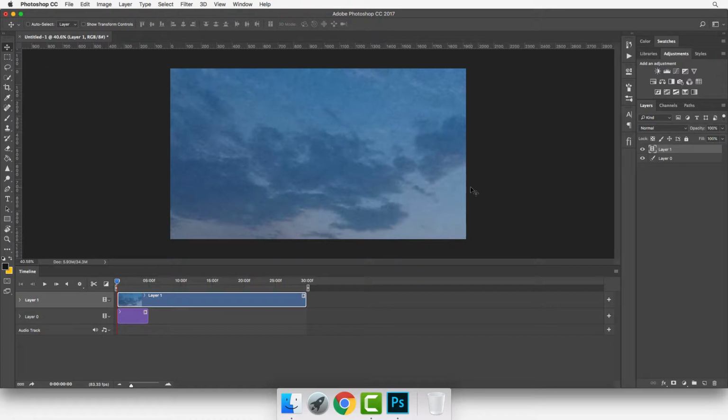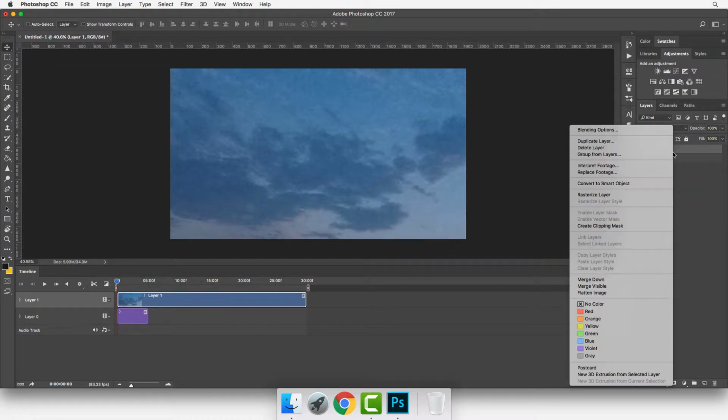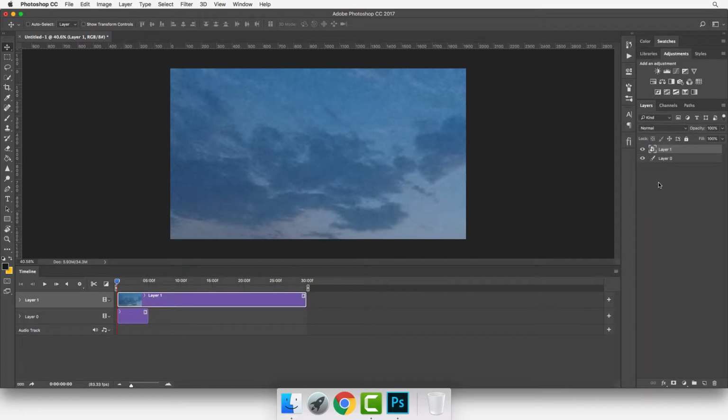Now before we can resize and crop, the first thing we need to do is convert this video layer into a smart object. Now those of you that are regular users of Photoshop will instantly understand the power it just gave me by letting me convert this video into a smart object. Now smart objects are basically layers that you can edit in a non-destructive way. You can apply filters in a non-destructive way, you can resize, you can add masks, everything while not destroying the original content. Now Photoshop lets me convert a video file, which should be considered heavy because it has almost 2500 frames, into a smart object, and it does it in a matter of seconds. This is what I like about Photoshop.